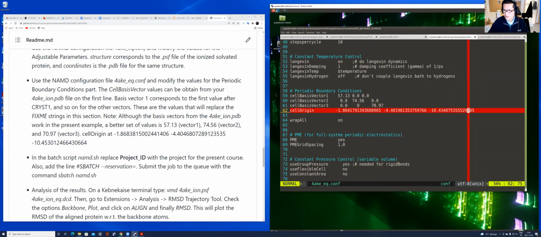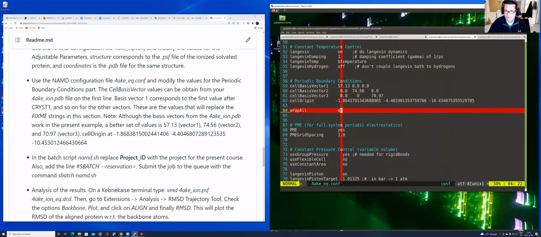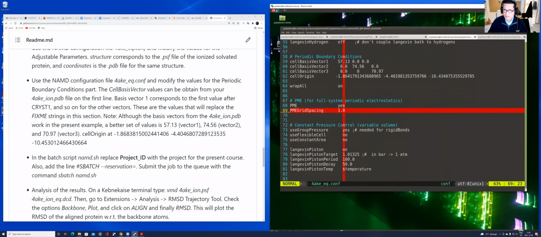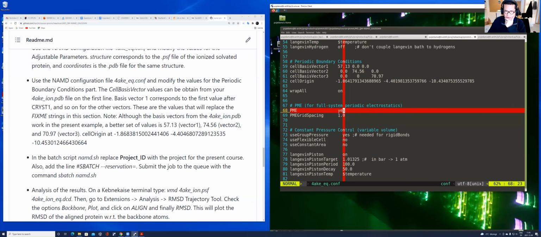It doesn't require so many digits, right? But I just copy and paste that. And actually, NAMD will try to round them up. So that's it from the configuration file.